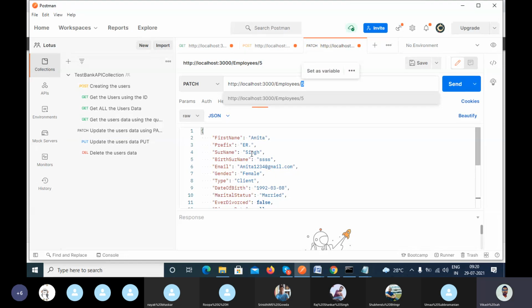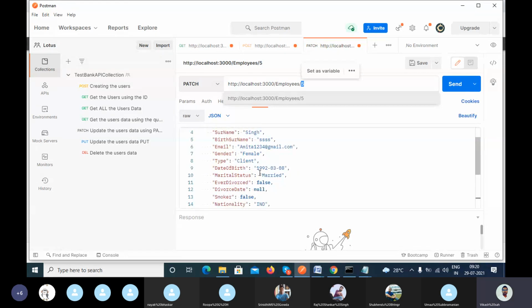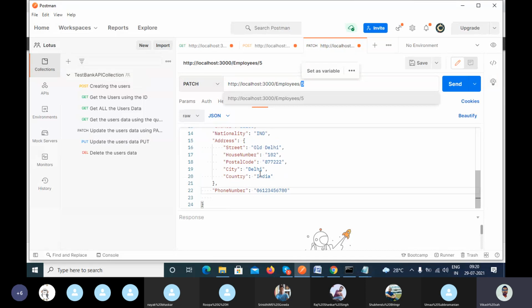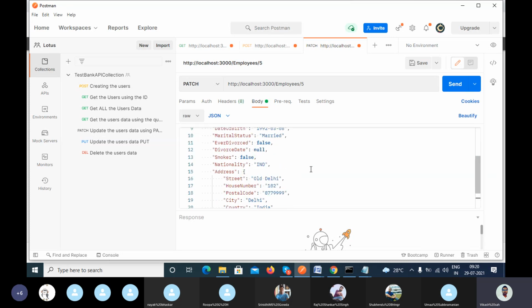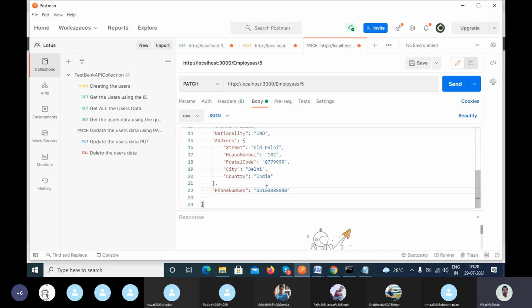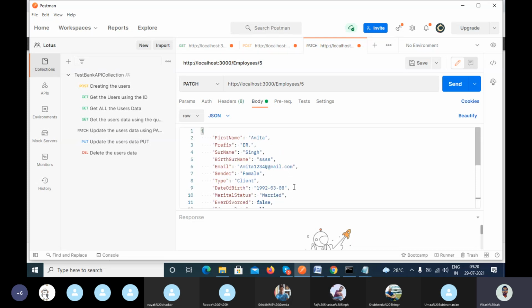Let's suppose I have given the wrong postal code. I am trying to update it to 999, and my mobile number was wrong, let's suppose 888. You have passed the postal code and phone number with updated data.